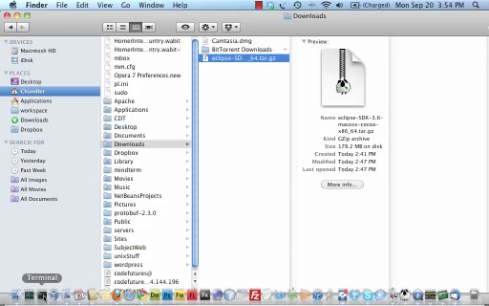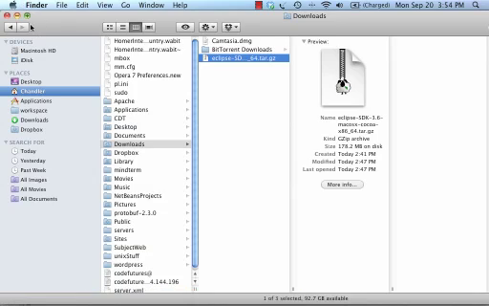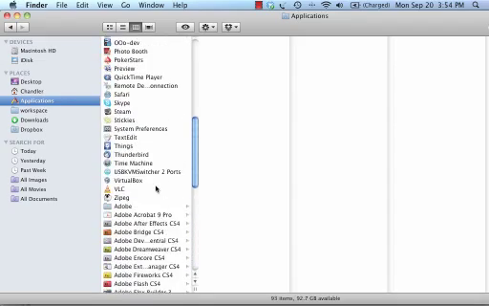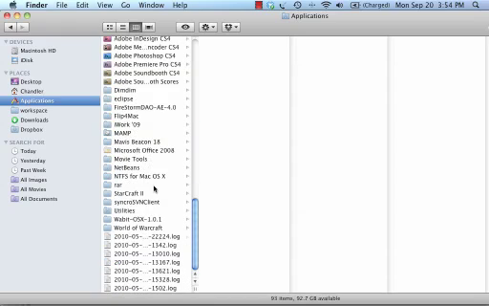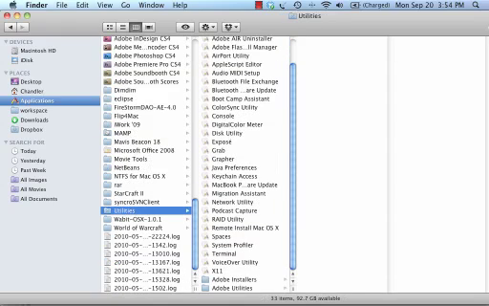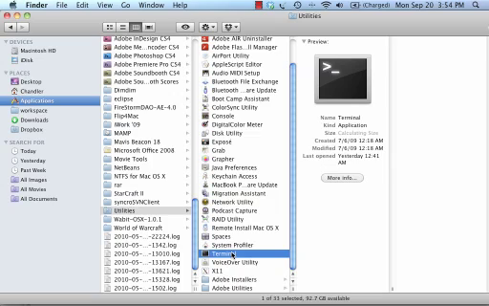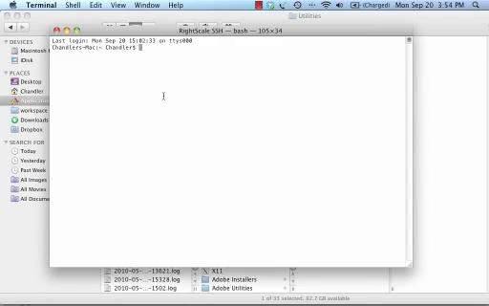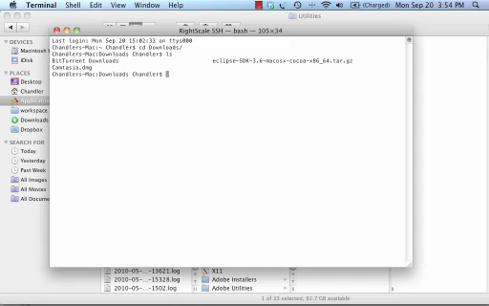I have my terminal in my favorites bar, but if your terminal's not down there, you need to go to your applications and click on Utilities, Terminal, right here. Okay, double click that. And if you've never used this before, well, you're gonna get a quick crash course today. So we're first gonna change directory to our downloads folder. And inside our downloads folder, we can see the Eclipse download right here, the tar file.